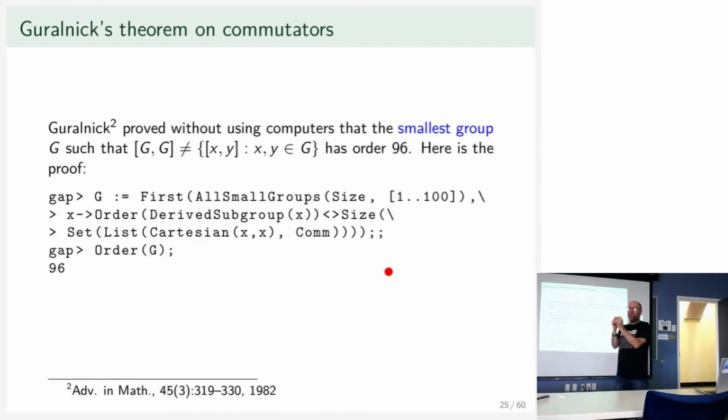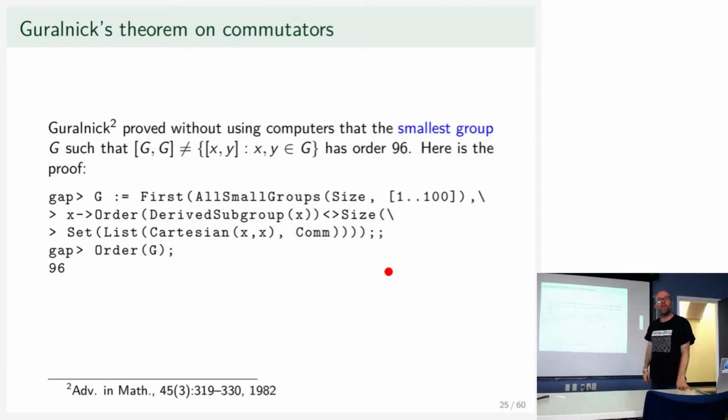You just need to think two seconds. The only thing I need to explain is this expression, which is just the expression for returning a commutator. But that's it. And then you get order 96. So you have an example, which is different from the example I found in the book of Carmichael. But what if I want to present this example?